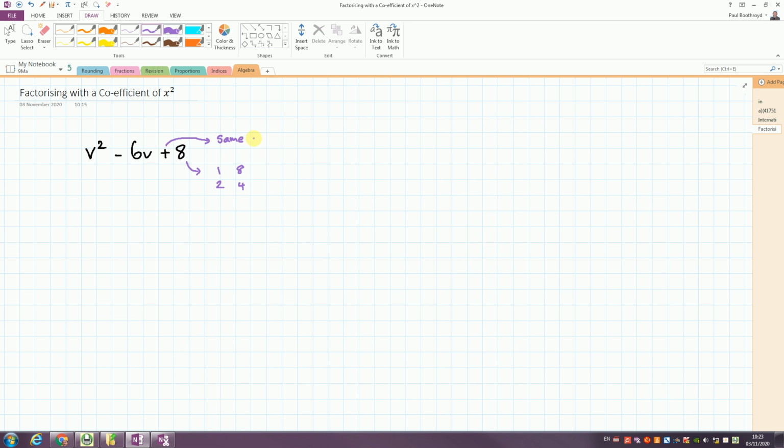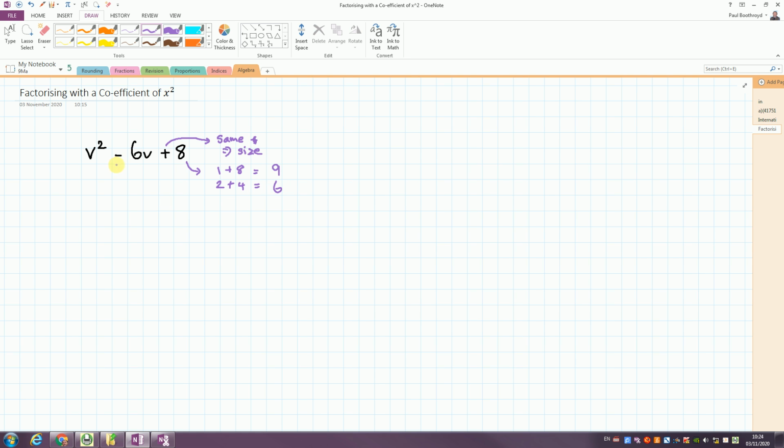So that means we're going to either add or subtract. No, we're going to add the size. So the size is by addition. And what we want is the pair of numbers that when we add them, we get this term. So we're looking at 9, and I've got a positive 6.